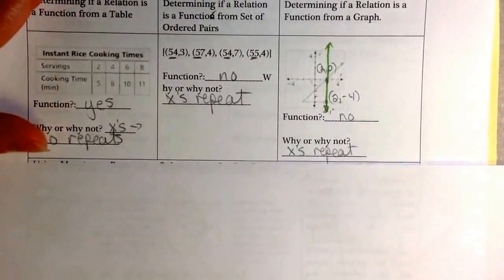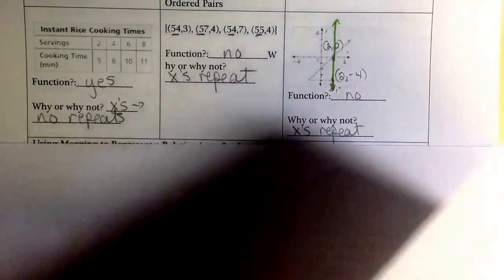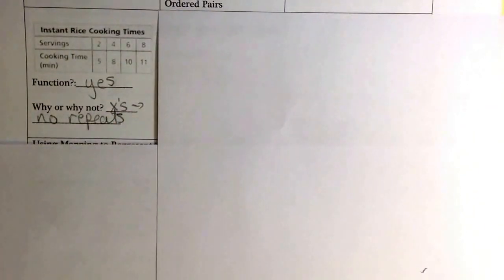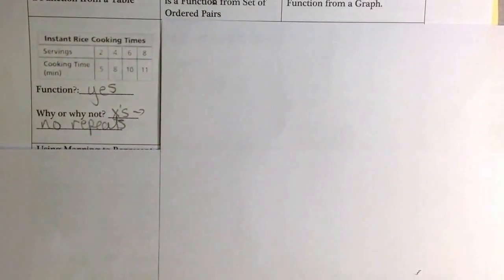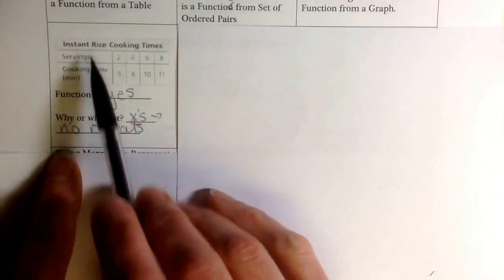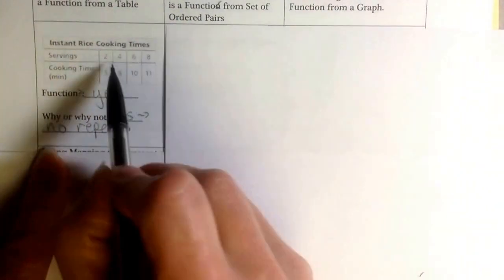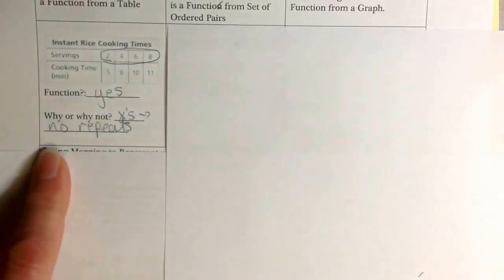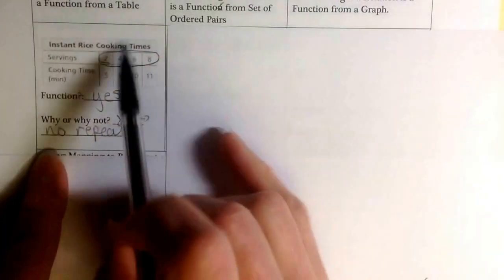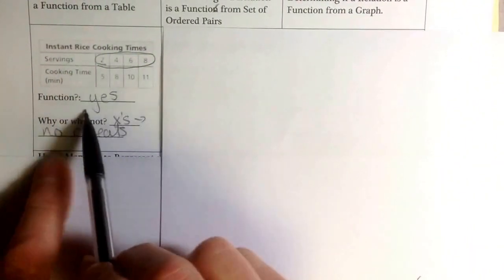So now we are going to not just determine the domain and the range, we are going to decide if those previous examples are functions. So I'm looking at this, and the only thing I'm concerned about is, do the x's repeat? The x's do not repeat, so we have a function here. So the answer is yes, the x's do not repeat.